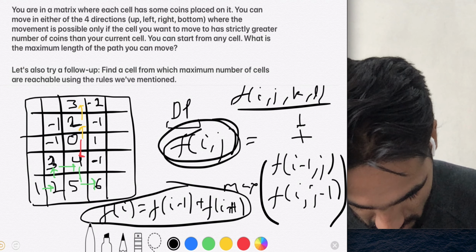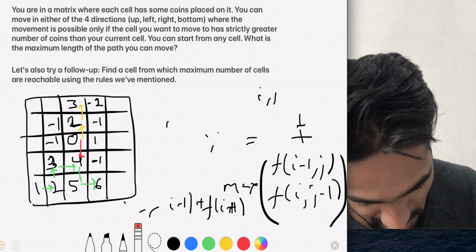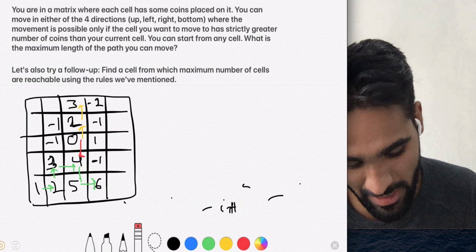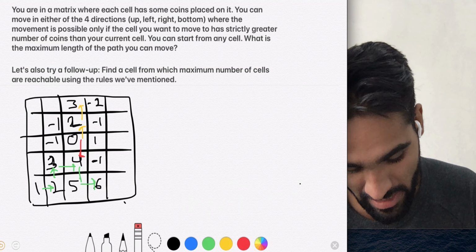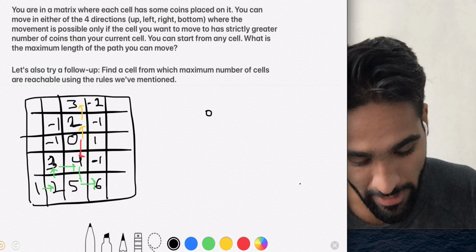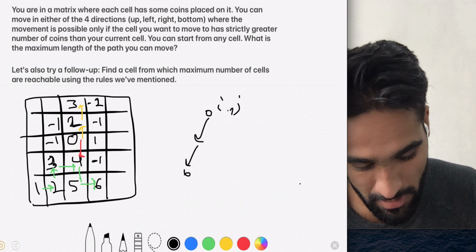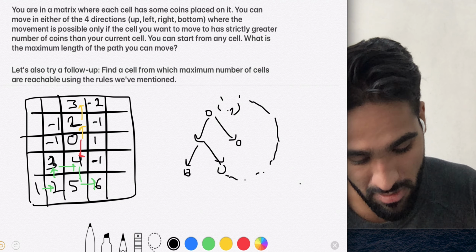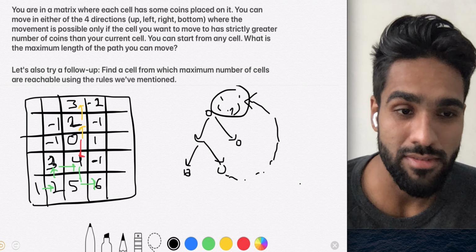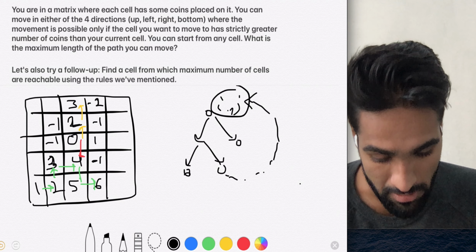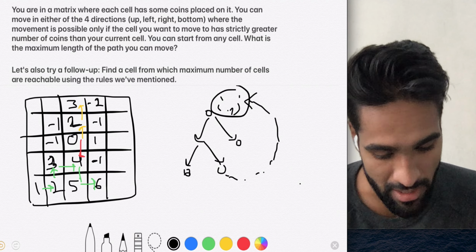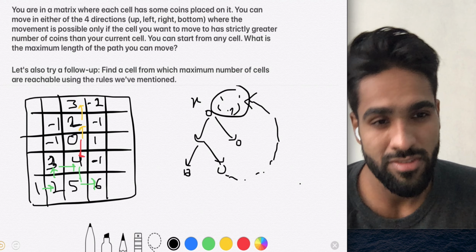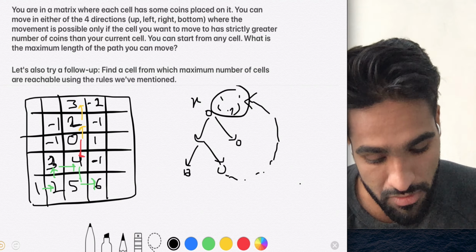Let me erase this. The question is, we are essentially expressing the answer for a cell in terms of adjacent cells. If there is an infinite loop, then we would start from I comma j, go to some of its neighbors, express our answers in terms of these neighbors, and then reach a situation where the answer for a node depends on I comma j. That would cause an infinite loop. So can this happen in our DP state? That's where a very basic insight comes into play: if the value at cell I comma j is x, then the possible paths that you're taking will have values greater than x.